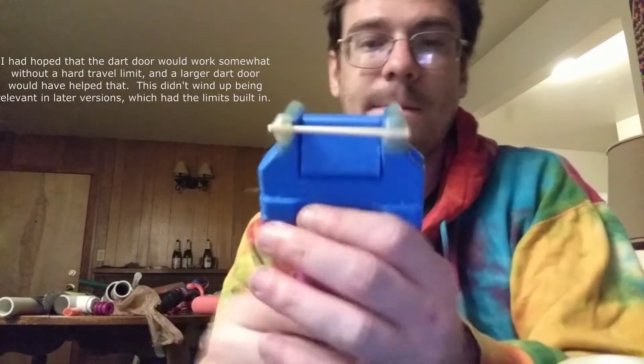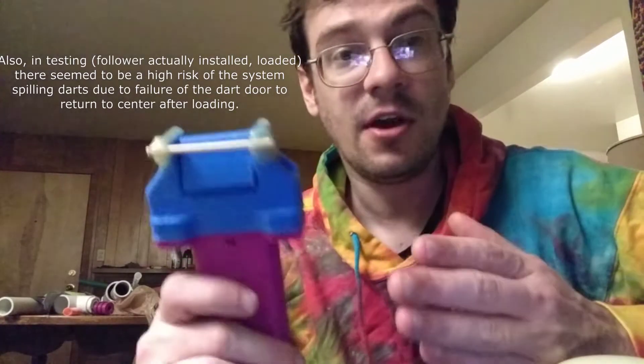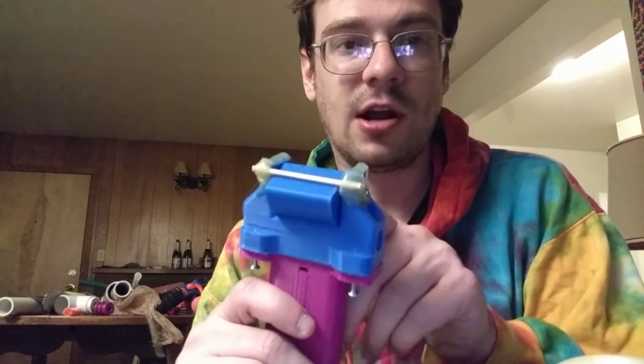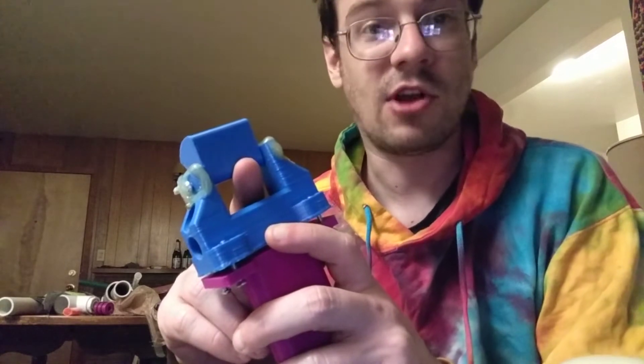Obviously when there's a stop to it, it's not as bad, but I felt like I didn't have enough leeway and I wanted to make this bigger for the next version. The other big problem is I just have a bamboo skewer hot-glued on here, and that's what keeps the dart door from going to the other side. It does that — this is obviously bad. This lets darts out of your magazine. The other big lesson I learned from this was basically an ergonomic thing, where I found that although I could push darts in, I really felt like my finger was just hitting hard on that edge. So for future versions, including the 6 — although I'll show it to you on the 7 — there's actually a cutout here, which makes the process much more comfortable.